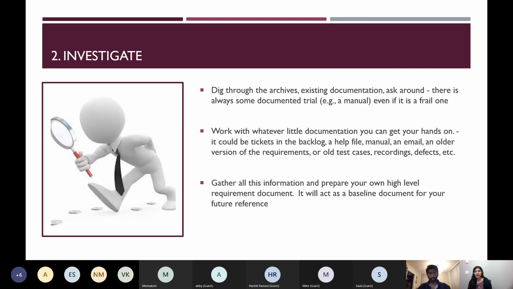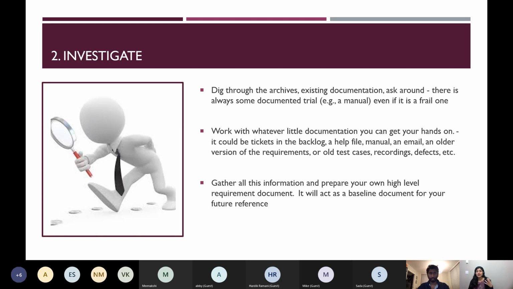Right, investigation. I am curious by nature. I love investigation. And my favorite author is actually Agatha Christie. So that sums up my investigation inclination. But basically, what this tip talks about is spending some time to take an inventory of what we actually have. Do we have any manuals that we can use? Do we have any emails or some demos that may have been done when the product was launched? Could we get access to that? There could be some documentation somewhere. It could be a frail one, but that's one option.